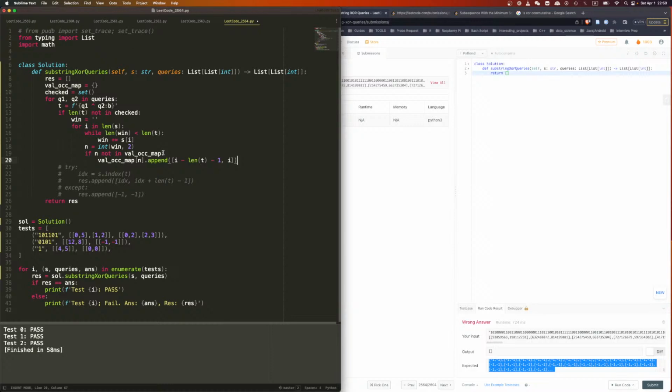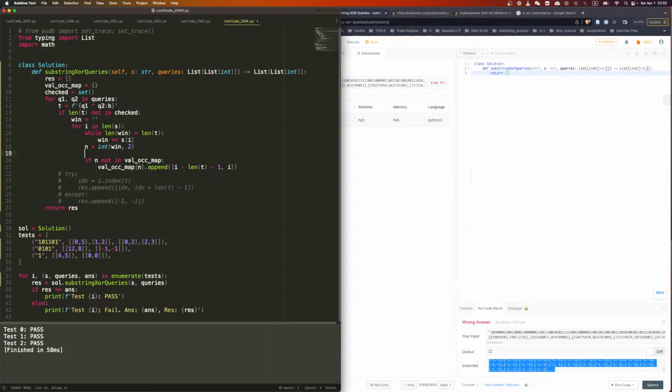you know what? That's actually not precise because it could be like 00001. That's actually not right. So what we need to do is, okay, hold on. So the start is this. We have the start.